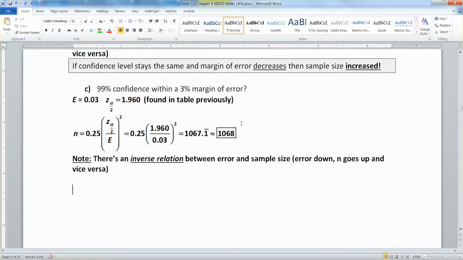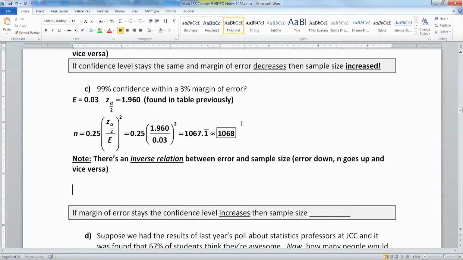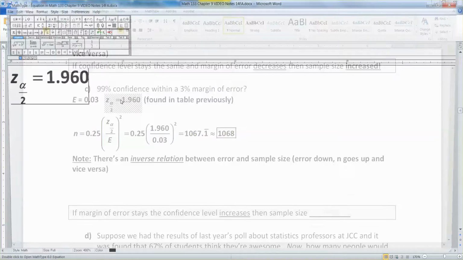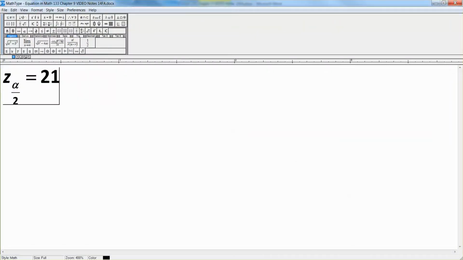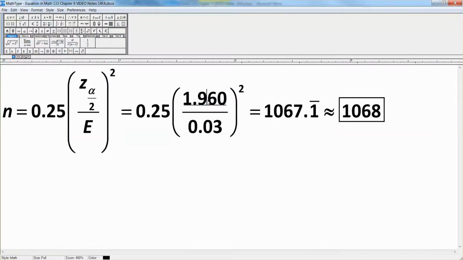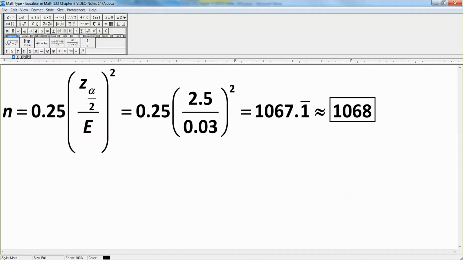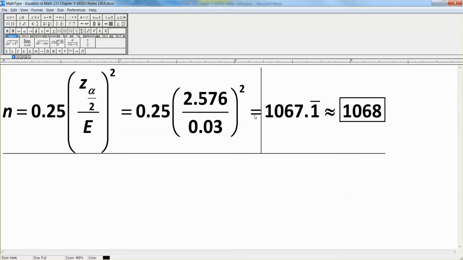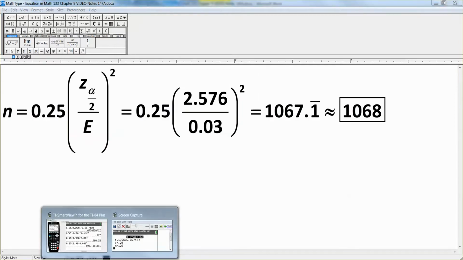There we have it. Okay, so I'm going to increase my 1.96 to 2.576. All right, now what's that going to do? 2.576 is in the numerator. So if you make it larger, since it's in the numerator, it should make the overall number larger. Let's see if that's true.